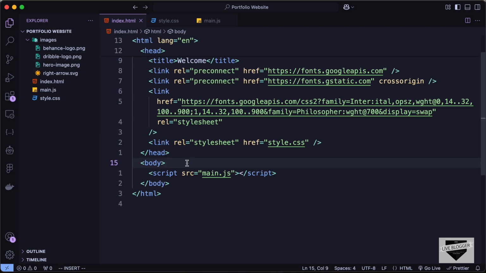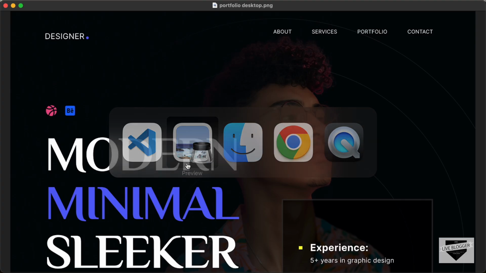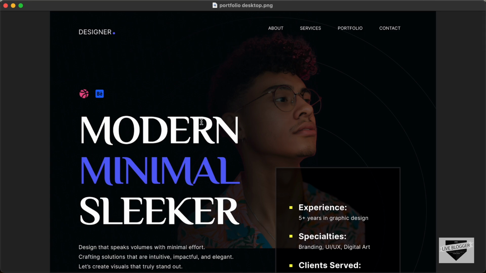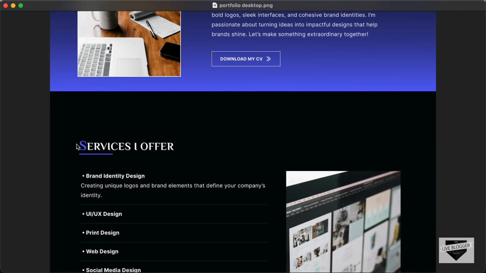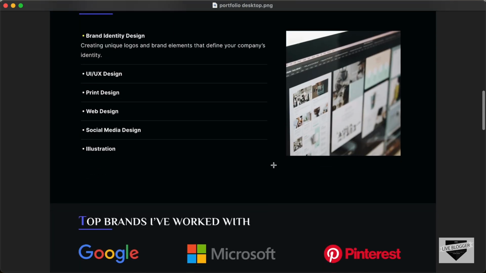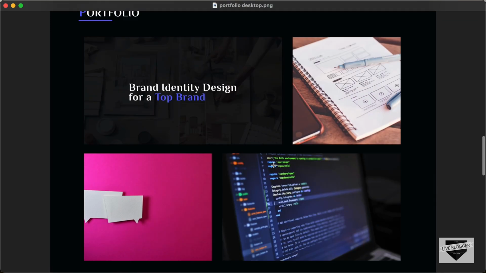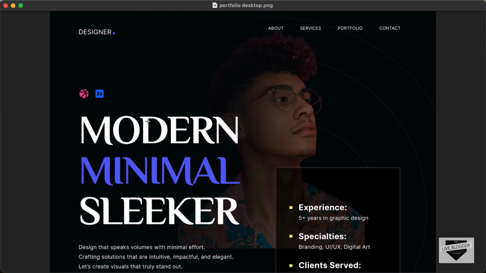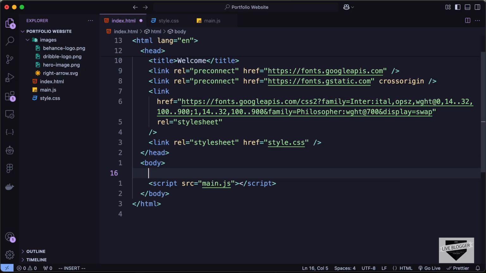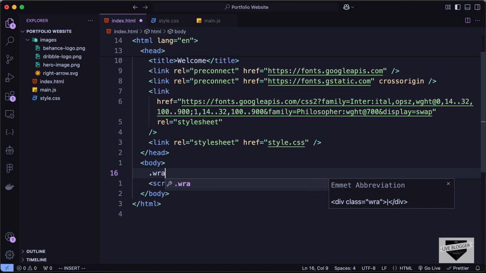Now the first thing we will do is we will start writing the markup of the header. And if you go back to our design, here we can see that we have max width set for all the content. So here we can see that we have this gap from the left and the right sides. So even if we zoom out, this will have this fixed max width. So for that, we'll create a wrapper division. So let's create a division and let's give it a class of wrapper.